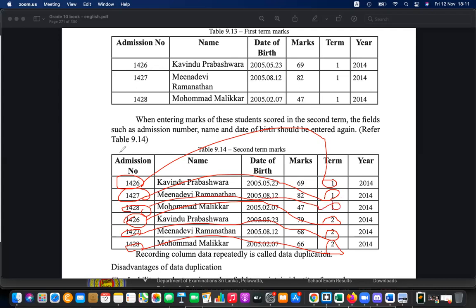Now it's okay. Admission number and term together create a composite key. Others, did you understand how to create a composite key?